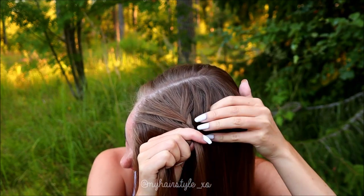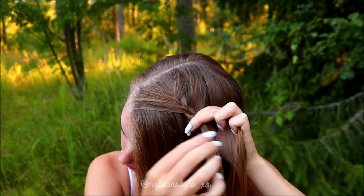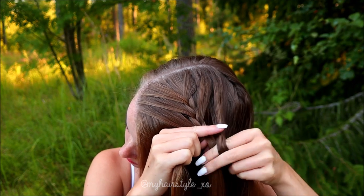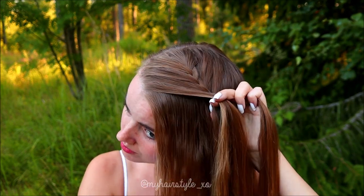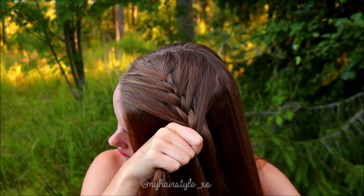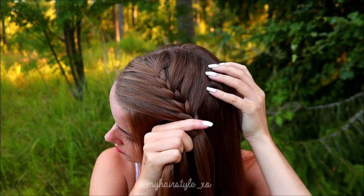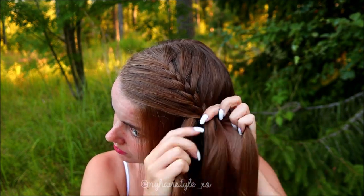So right over, add hair, left over, add hair, right over, add hair, left over, add hair, and right over. Keep on repeating this pattern until the braid reaches the point where you want your updo. If you want to leave some accent hair out, I suggest to do that while still braiding.